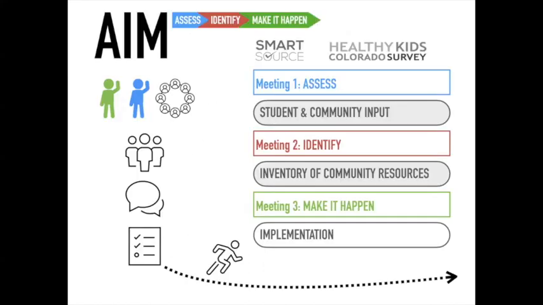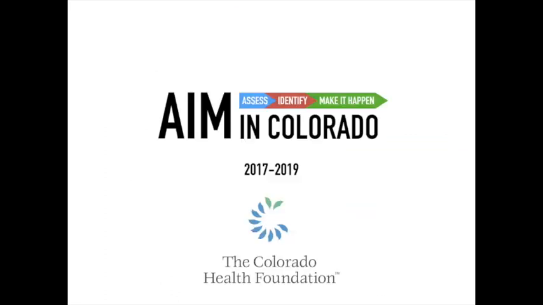So that's the process in a nutshell, starting with some surveys, pulling together a school district task force who is guided through a series of meetings by a facilitator. Through those meetings, they assess what's going on with students and in the schools, identify some evidence-based practices to put into place, and then make it happen by creating that CHWP, or Comprehensive Health and Wellness Plan. The task force and wellness coordinator also reach out to the community to get input and to leverage resources to implement the plan they create. This process was completed in 1 academic year for each district, with a 5-year schedule of implementation to follow. That is how the process works.